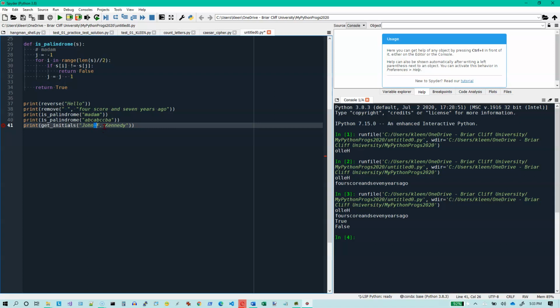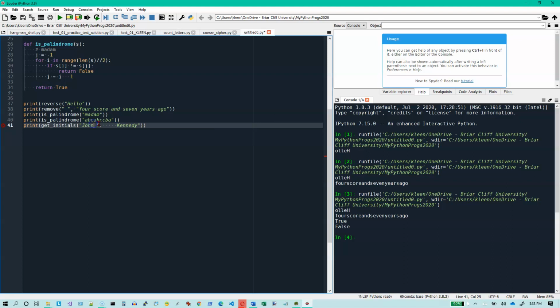Then I can use an rfind and start going from the right edge here to the left until I find my first blank. And when I find that, I know that one character to the right of that is going to be the last initial. This will still work if I have multiple spaces in here, because as I count from the right, I'm going to stop when I get to the rightmost space, and what follows the rightmost space should be the first initial of the last name.